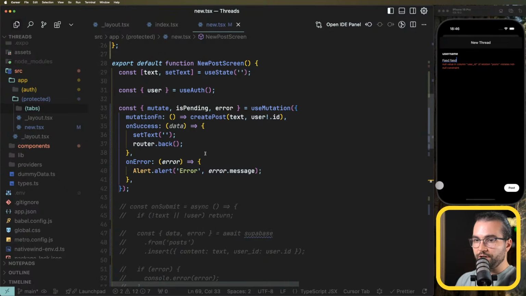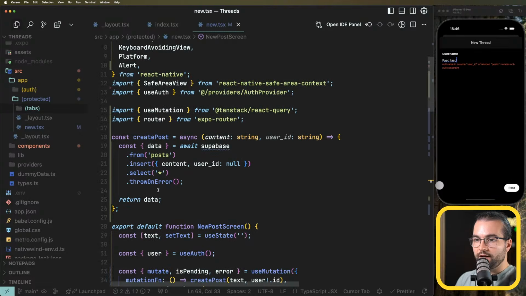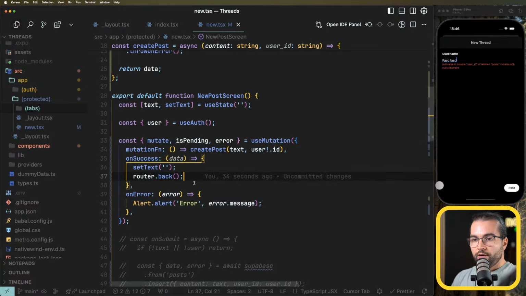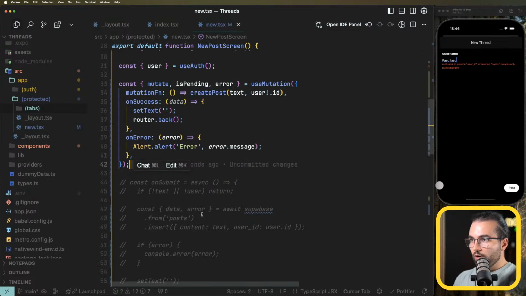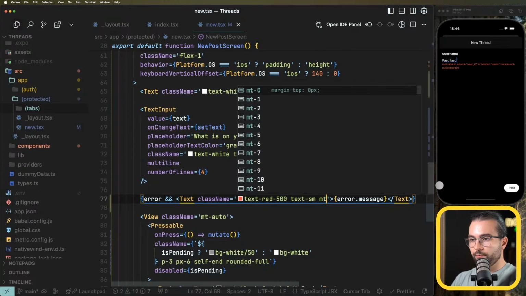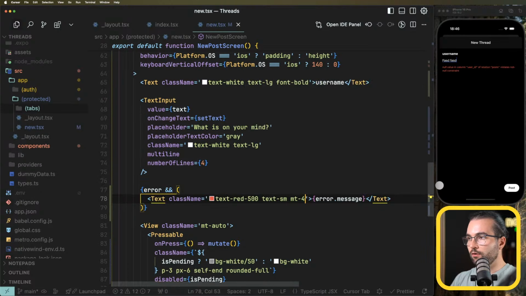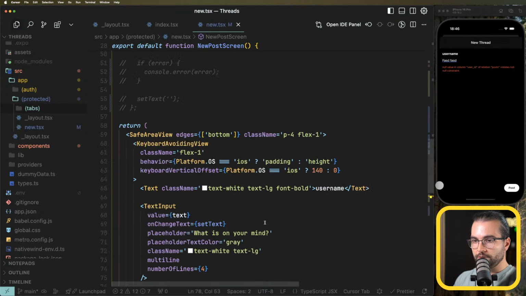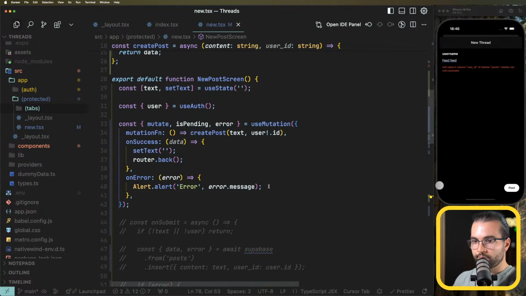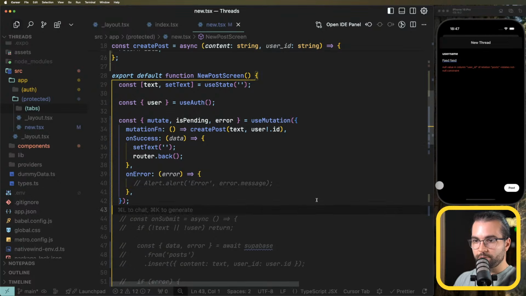And it has the information about the error here, so I'm sure the thrown error is working now. Perfect. Maybe this alert then is not needed if we're displaying it on the screen.